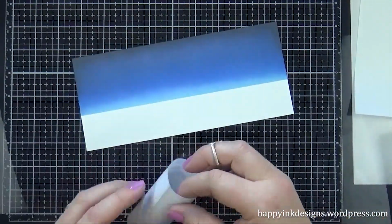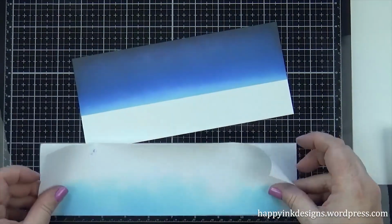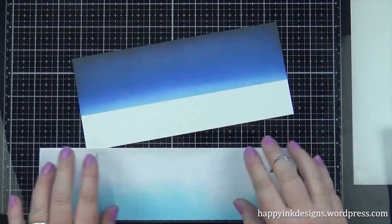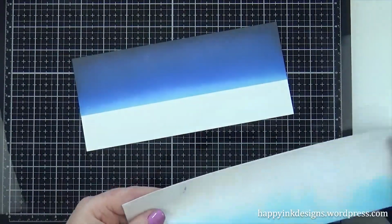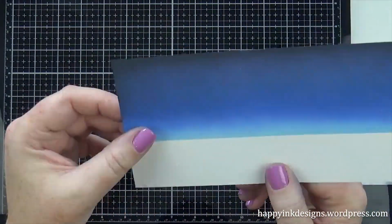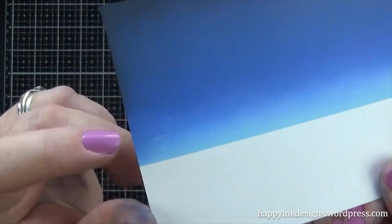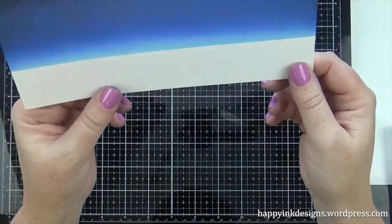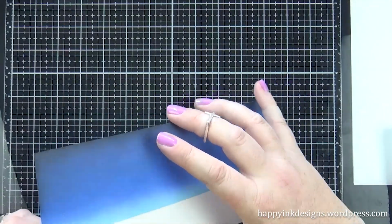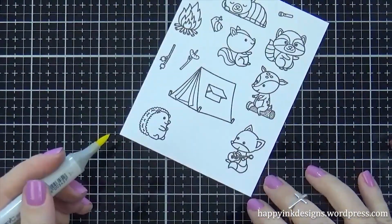I was not pulling it off that fast. Obviously, I have the video sped up here, but it did pull a little bit of my ink off of my sky. But I'm going to have a bunch of stars in the sky, so it really wasn't a problem. But yeah, you should probably wait for your panel to dry before you stick masking paper right over the top of it. But it won't be a problem. In the end, you can't even see that.